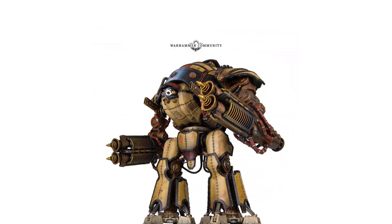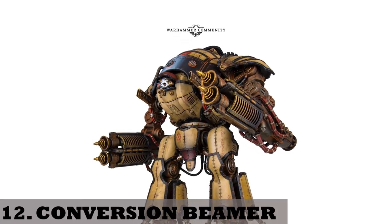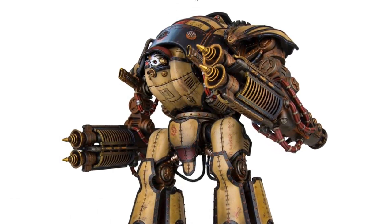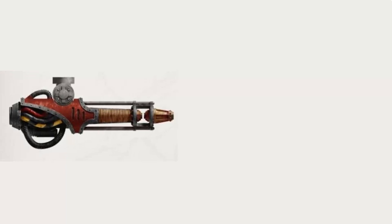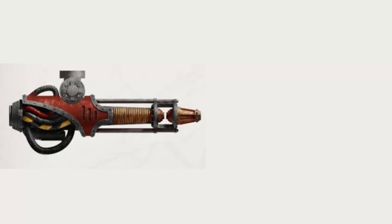12. The Conversion Beamer. These are very rare pre-Horus Heresy weapons, and the technology on how to build them has unfortunately been lost to time. What we know is that this is an anti-matter weapon which fires a directed energy beam of anti-matter particles, causing a matter–anti-matter explosion in its target. The power of these weapons increases as the distance to the target increases.